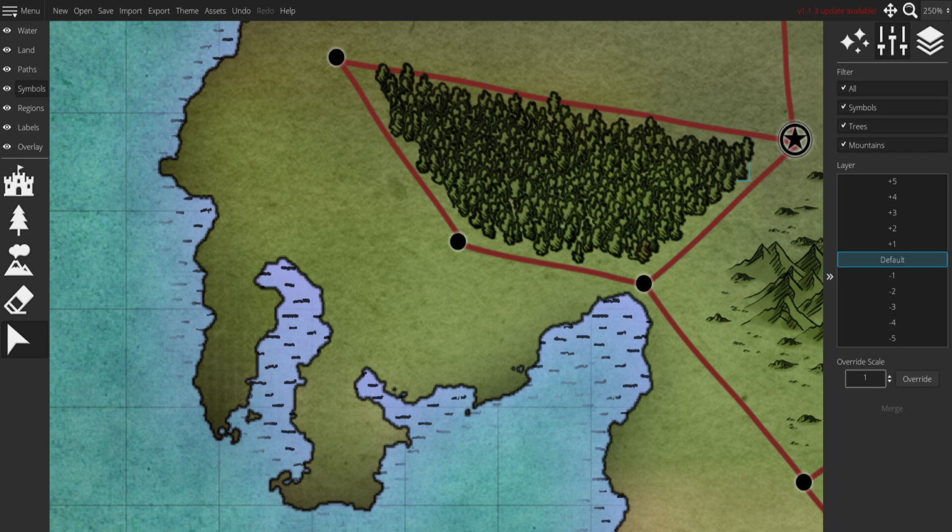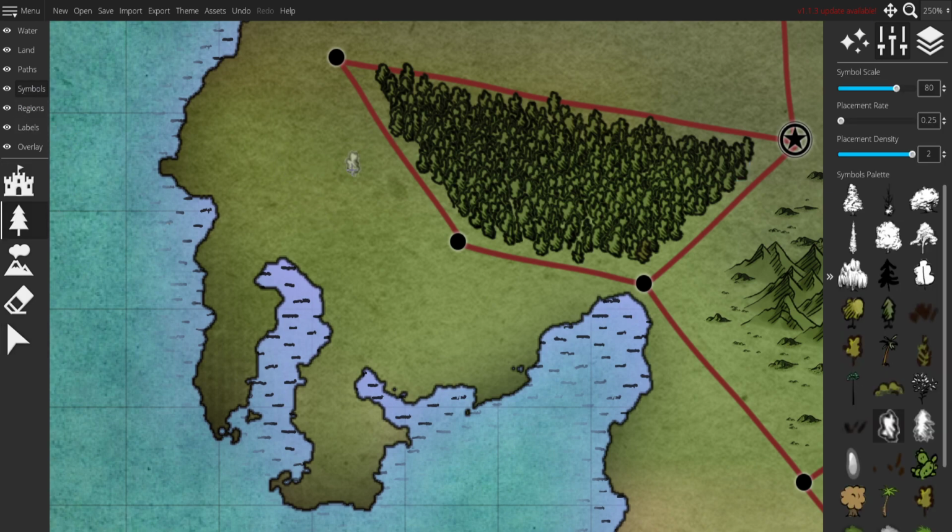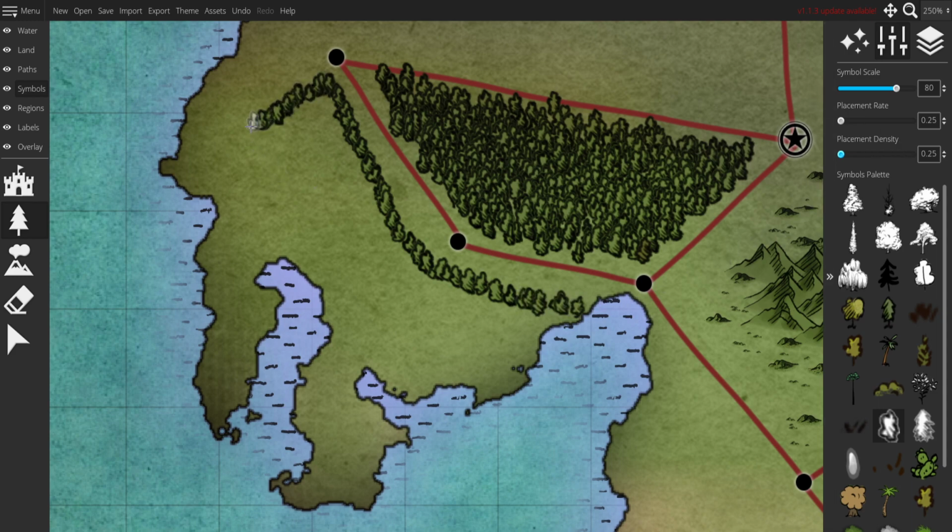But now that we've filled that in, we're going to go ahead back to symbols, we're going to go back to trees, and let's try and figure out the way that we want to do this. Yeah, so okay, if I change the placement density, it gets rid of the issue that I had with placing more trees than I had bargained for. So we're gonna move this up to here. We're gonna make this go right down the coastline, just like that.